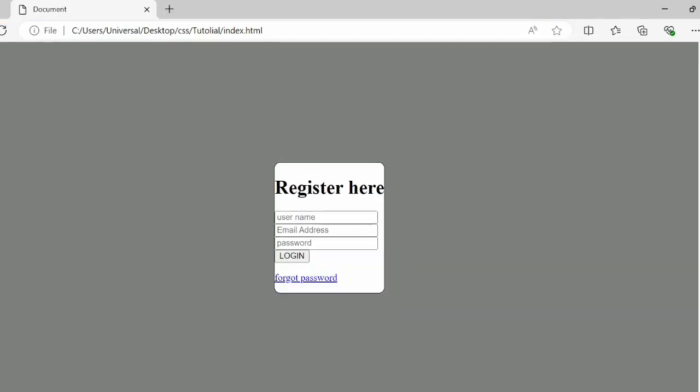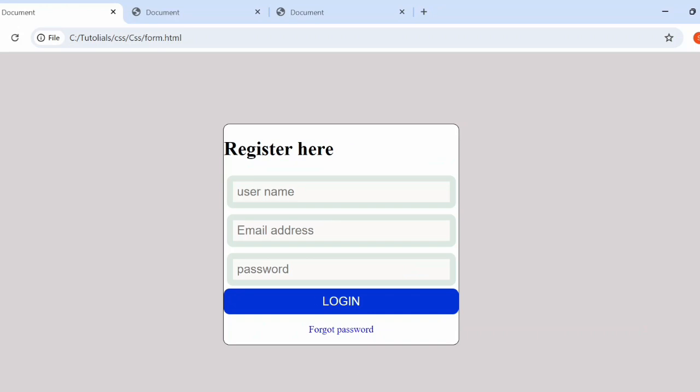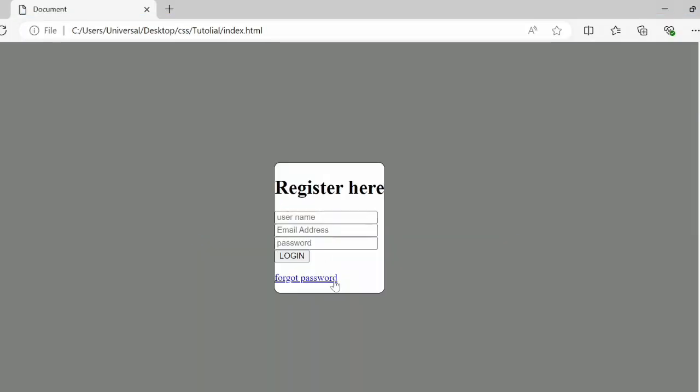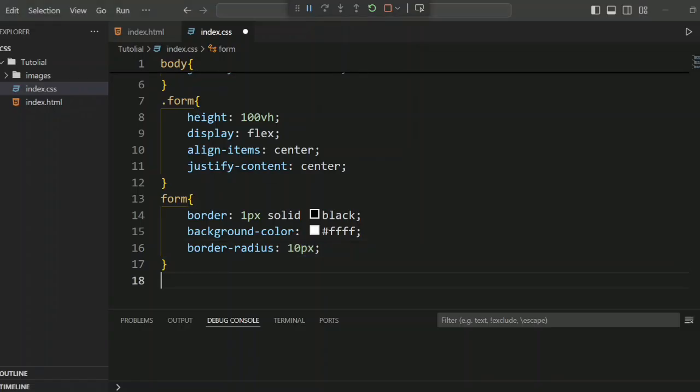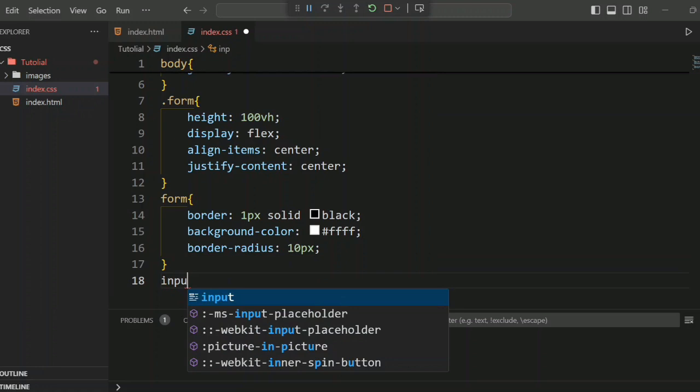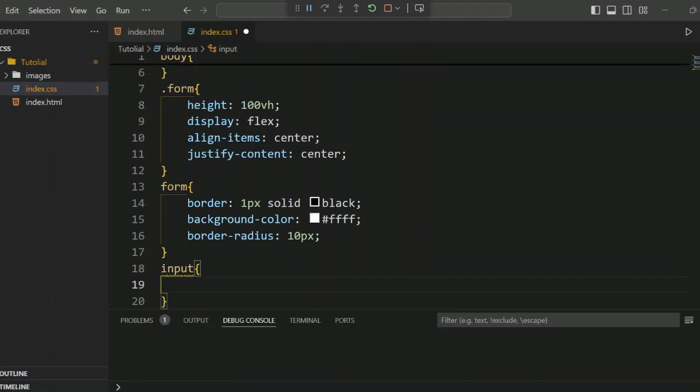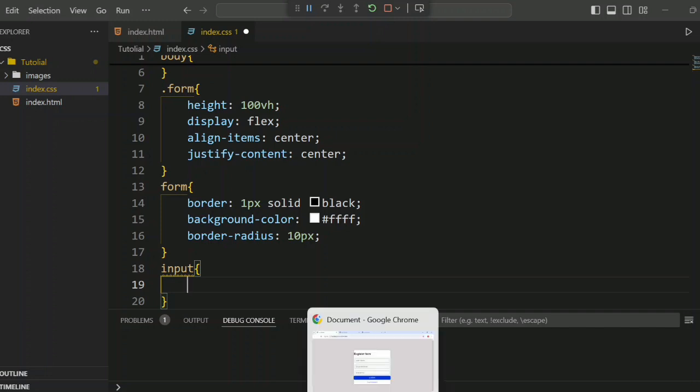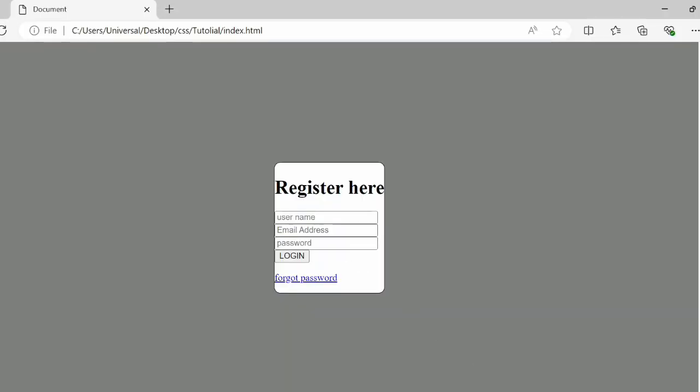So let me focus on this input. I have the input inside my form, and I'm going to select input. Before I style my input, as you see, my inputs are not separated.